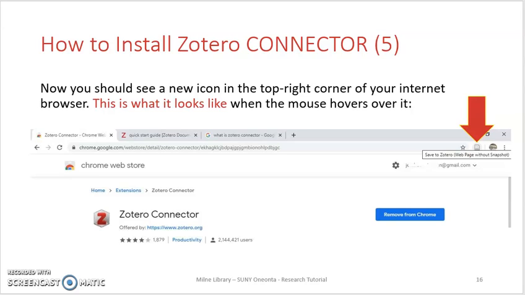This is what it looks like when the mouse hovers over it. It's a piece of paper or a little book, and when you're hovering over it, it will say something like Save to Zotero and describe a web page without snapshot or something else. That's your new extender in your browser. It represents the Zotero connector.